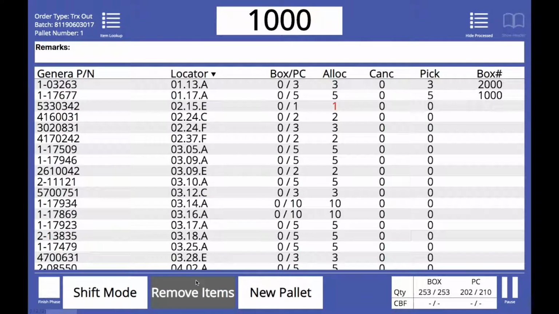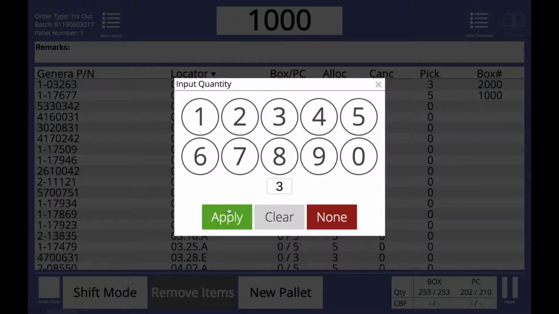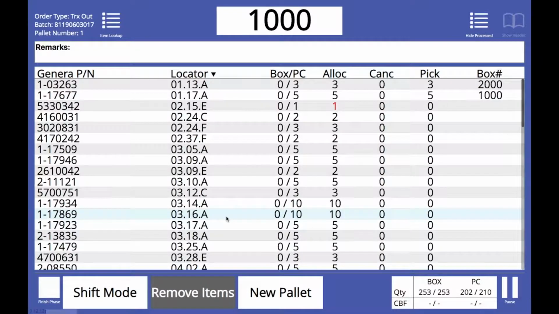I'd like to first note that you cannot remove items from a box unless you are currently scanning that box in. So, for example, over here at the top, we are currently scanning in box 1000. So I cannot remove items from box 2000. I will click here and try to remove them. And I will get a buzz, and that is because I am not currently selecting box 2000.